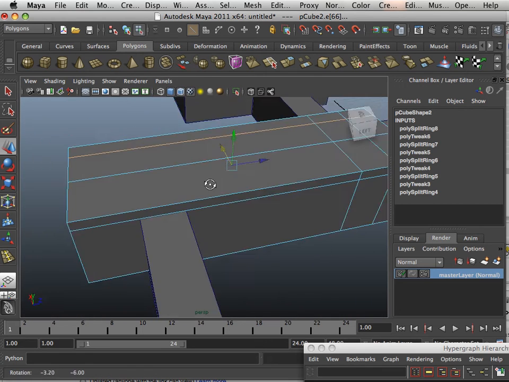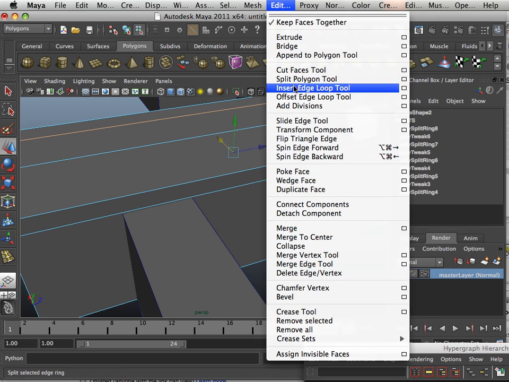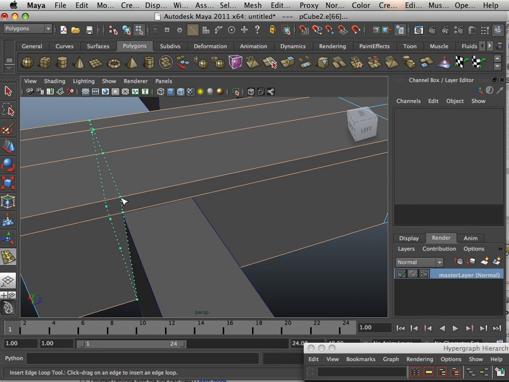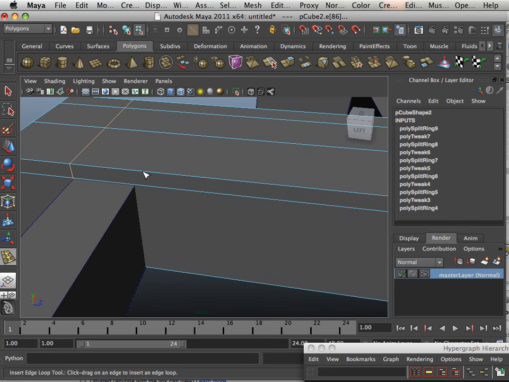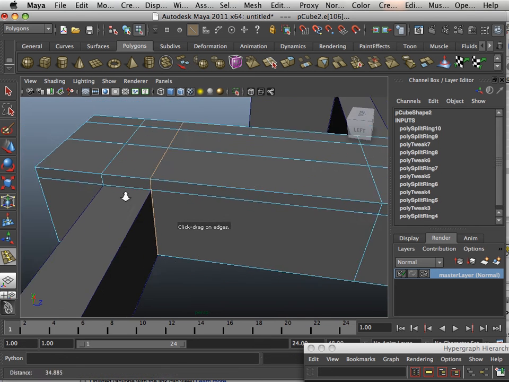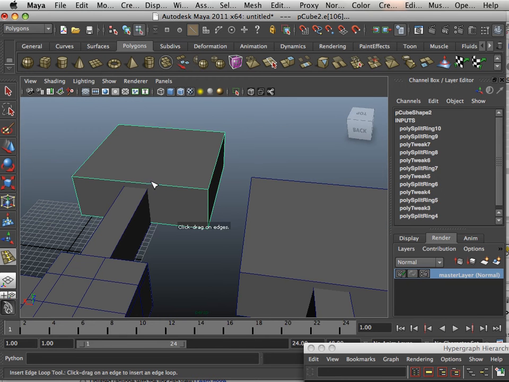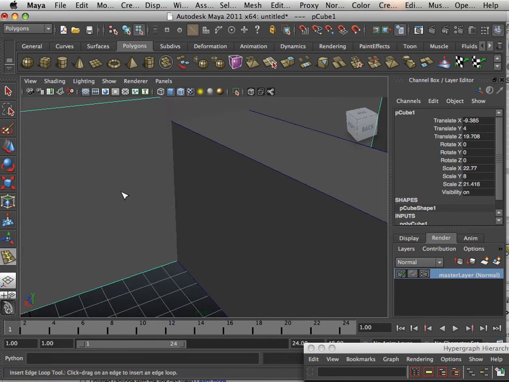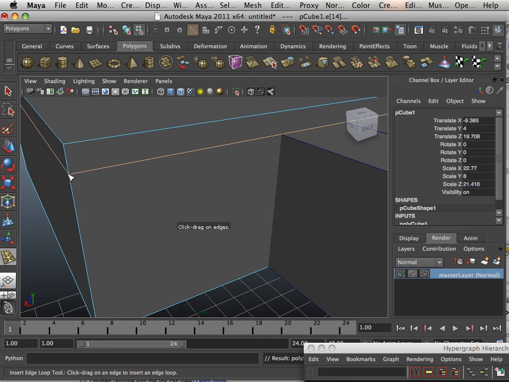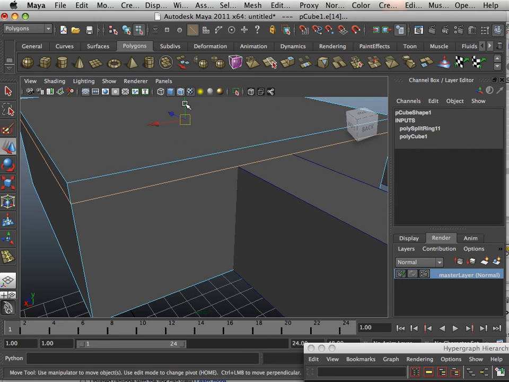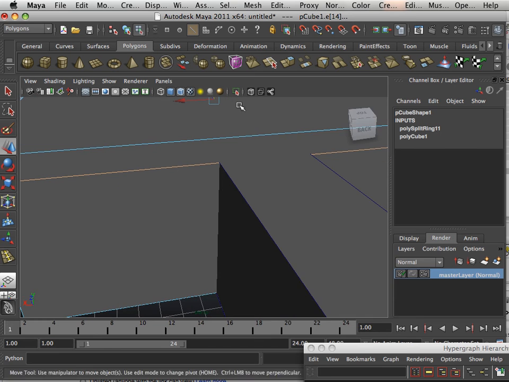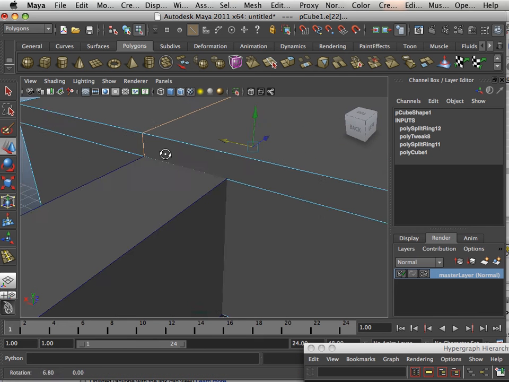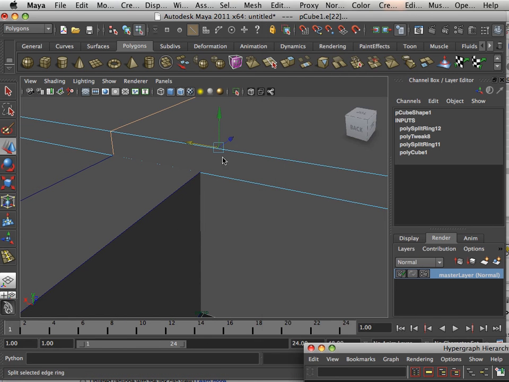Okay, so there we go. Now just keep continuing to do that. And you can see all these line up quite well. And I think this process right here takes the longest time, just getting all these so they all intersect with each other. But this is the fastest method I can find to do this.